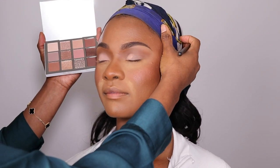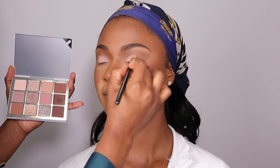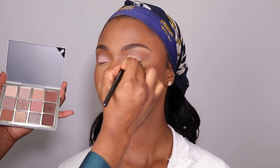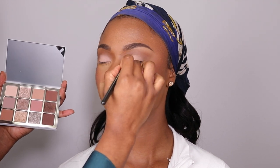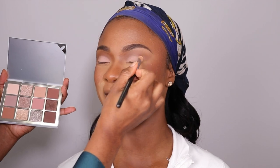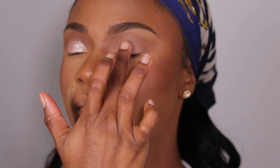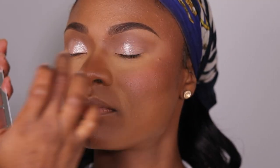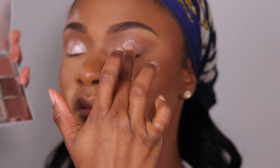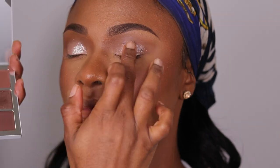So I went in first with the bottom left sub brown shade, and then going in now with that brighter neutral shade on the lid. And I'm just pressing that color in. I kind of like this palette because it's soft, and with the mixture of shimmer in it, it's that palette that can easily go from soft glam to a subtle but very sultry glam in seconds. It's a very beautiful palette.